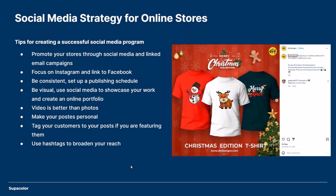And with Facebook, it's even easier because you can pay for Facebook ads, and you can do that on a very granular level. You can say, hey, I only want to sell Christmas themed merch that is tailored to the 4 local high schools in my area. And you have all the keywords, and you can purchase an advertising campaign just for that, really narrowed down. We have clients that do really, really well doing that, but you have to know the game and know how to keyword and what markets and demographics to hit.